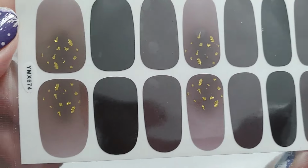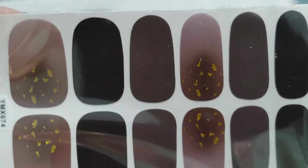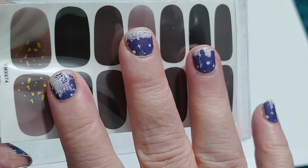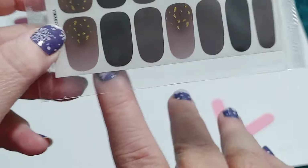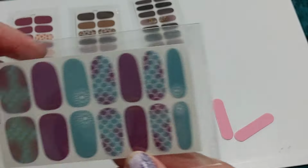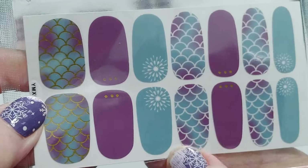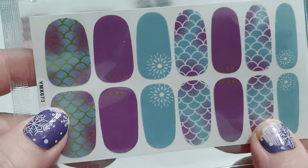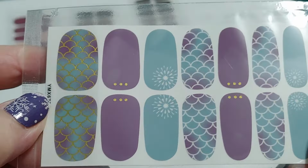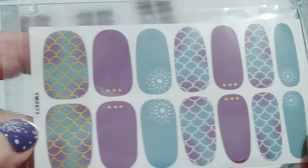And here's another brown set, and it's got little chips of gold. That's really pretty. And again, I think I'm so pale, I would wait till summer when I had some more color. And we have these mermaid ones. Aren't they cute? And I should wait for summer because this reminds me of the water, doesn't it? But I'm very tempted to put these on as soon as I take these off. I don't know. But aren't these adorable? If I tilt them, you can see the gold paint on there. These are super, super cute.